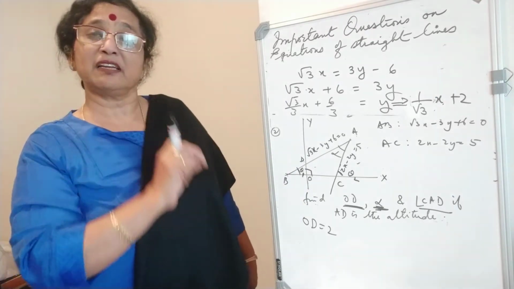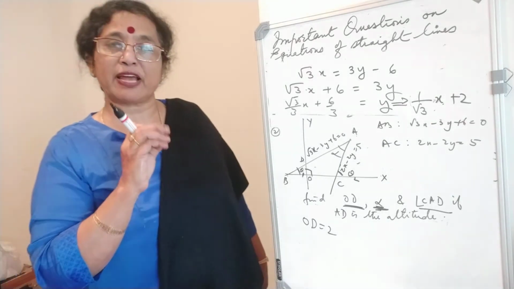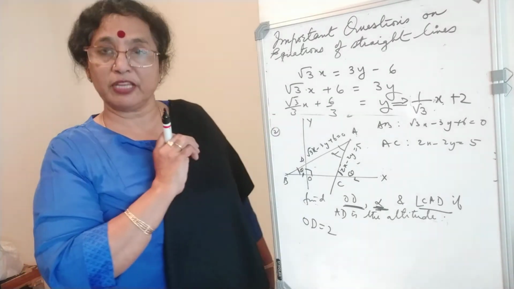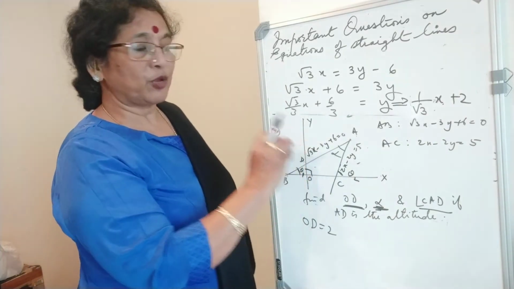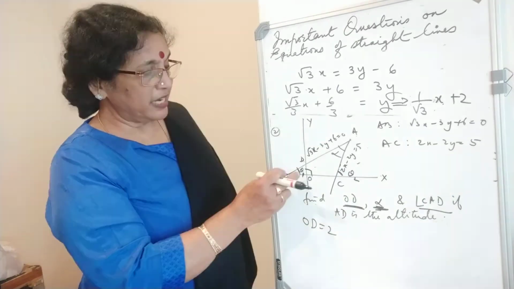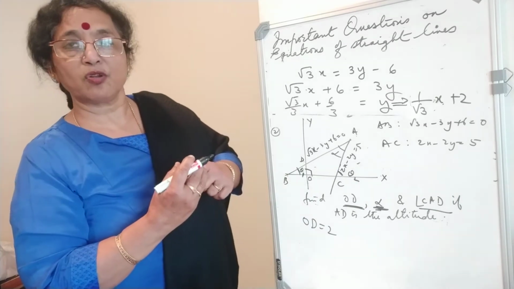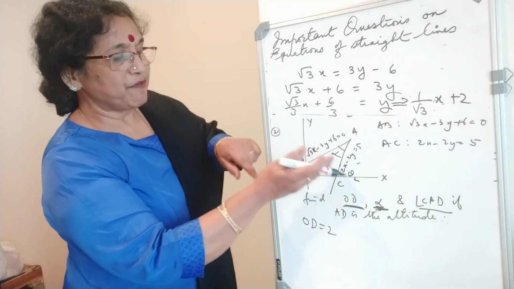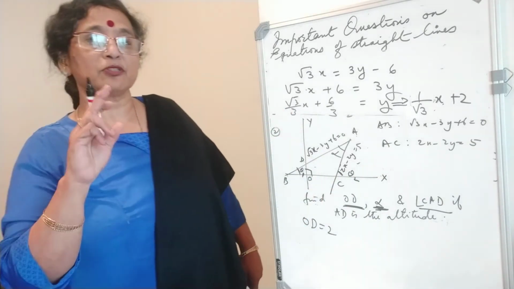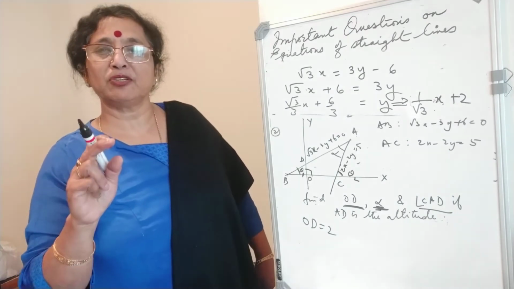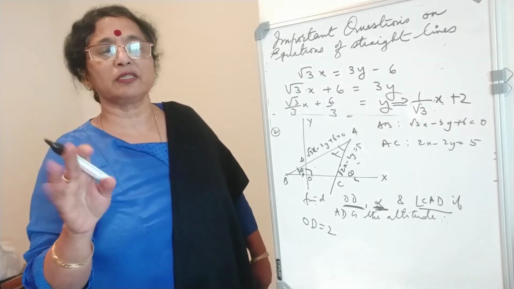So tan of which angle is 1 by root 3? This question has a little bit of knowledge of irrational numbers, how to cancel root 3 by 3. It has the knowledge of slopes and inclinations, right? Then how to find slope and y-intercept from an equation of a line, and the meaning of y-intercept. We come back to trigonometry because tan theta 1 is the slope of this line. Let the slope of this line be m1 and let the slope of this line be m2. You cannot use m for the slope of both lines because the slopes are different numbers. You cannot use x is 2 and x is 5. You can't say both are x. You can say x1 is 2, x2 is 5, that way.